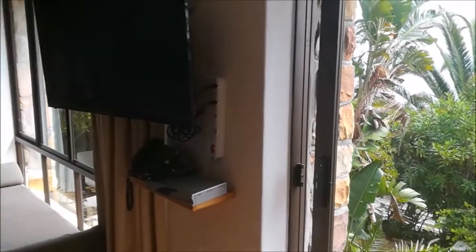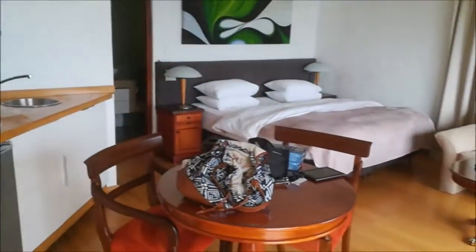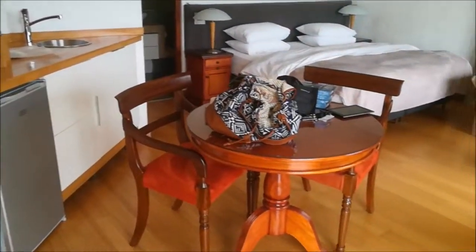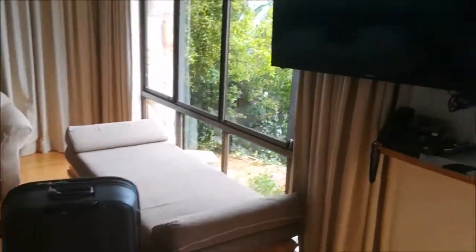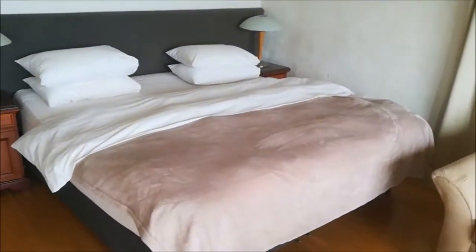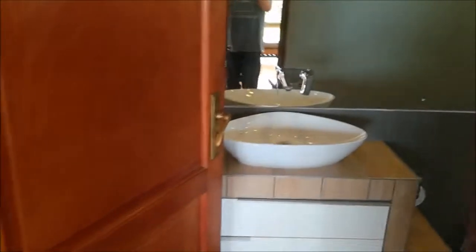This is our room at Bayview Penthouses, which is in Camps Bay, Cape Town. We have a little kitchen, a nice dining table for two, a sitting area with a case plonked in the middle, and a big TV on the wall. There's a nice big bed that's very comfortable indeed, and a very modern, clean bathroom which is immaculate. However, the best thing of all about this place I'm going to show you in a second.